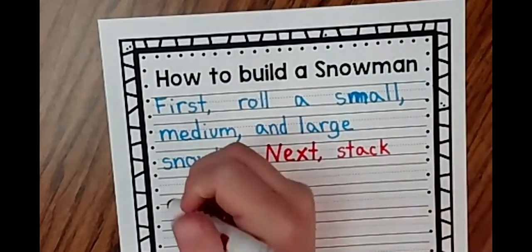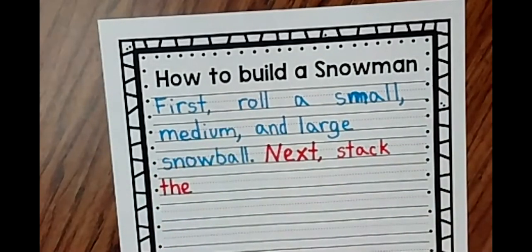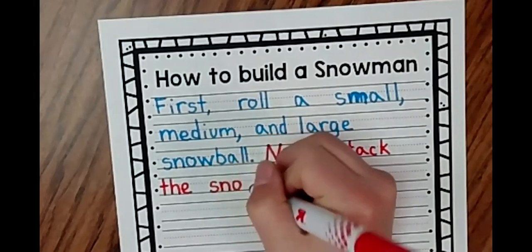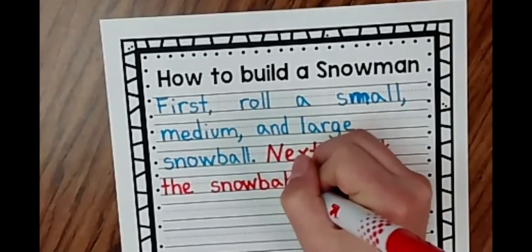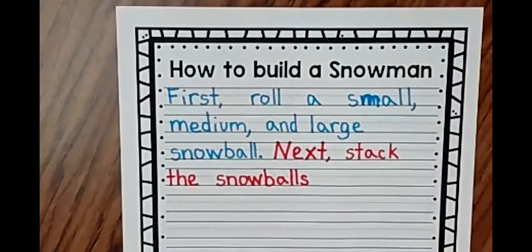Stack the snowballs. Balls. B. A-L-L. Our sight word all. S, because there's more than one.